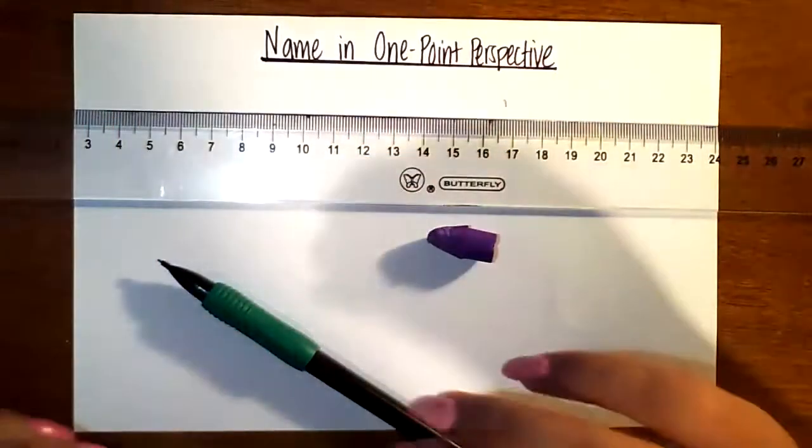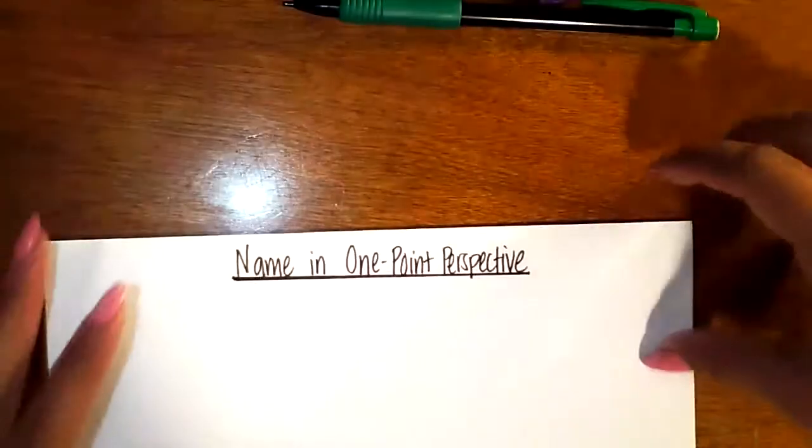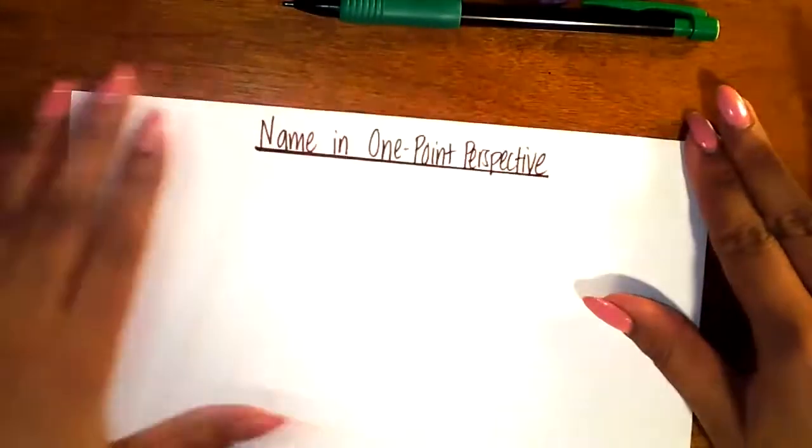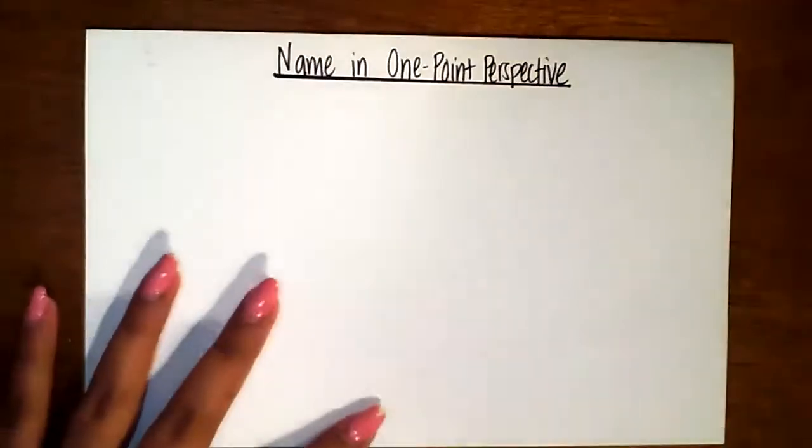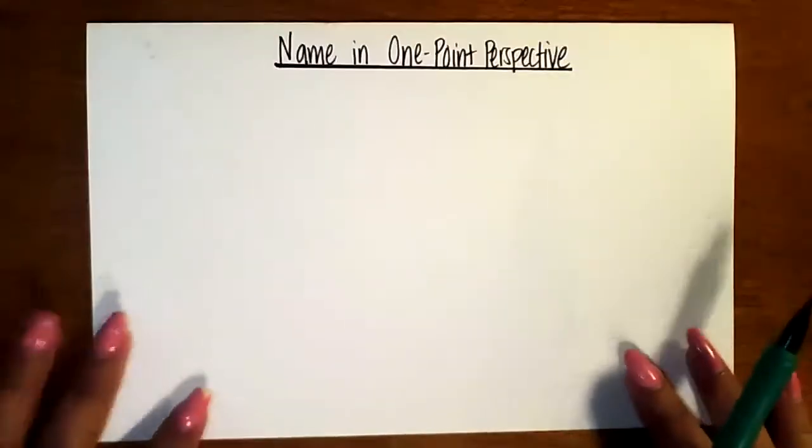If you do not want to use your entire sketchbook page, you can just get a piece of paper and fold it in half. Or you can make a line in your sketchbook, half of the page, and just use one half. So you don't have to make it super big if you don't want to.